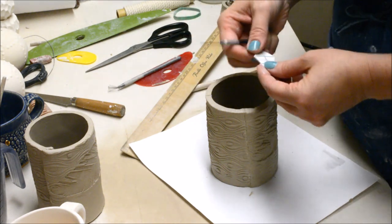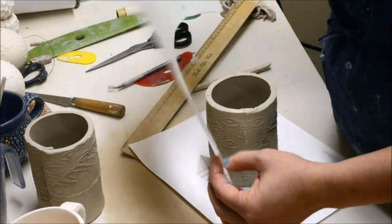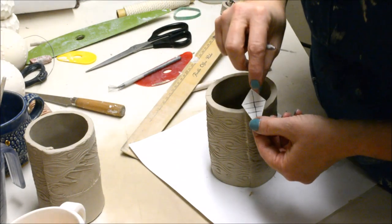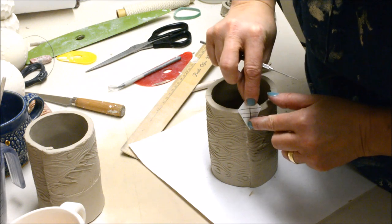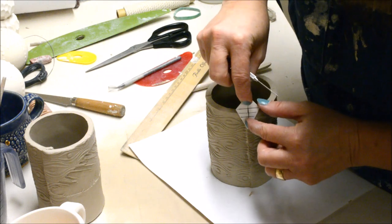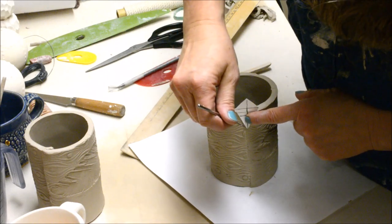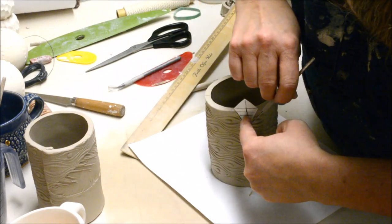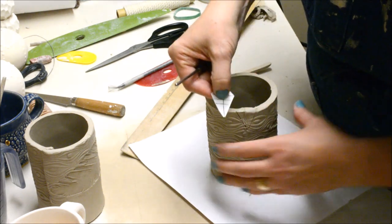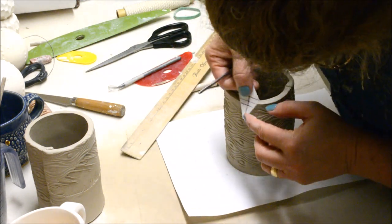In my classroom I have pre-cut darts — probably acetate — that my students find in little ziplock baggies. The darts have marks on them: a center line to center the dart, and varying lines depending on how deep you want the dart. Make sure all your darts are the same depth. I'm lining up the bottom edge with the middle of the three lines there. Now I have my four darts marked.